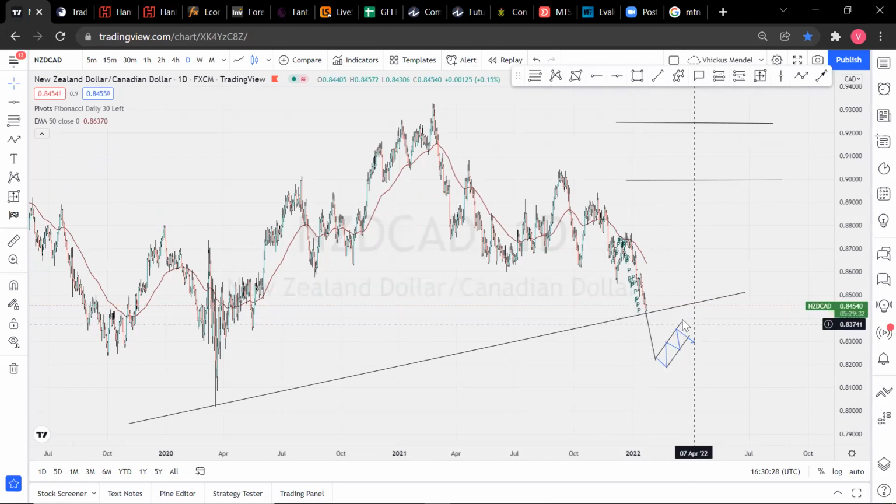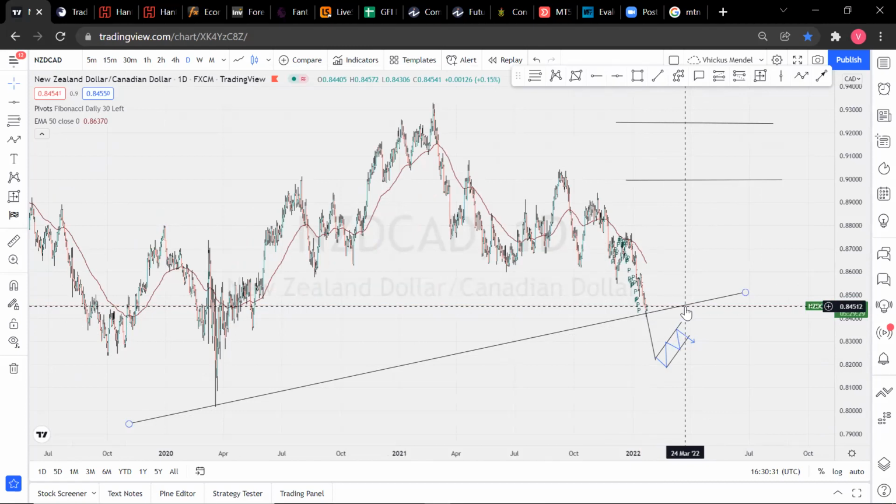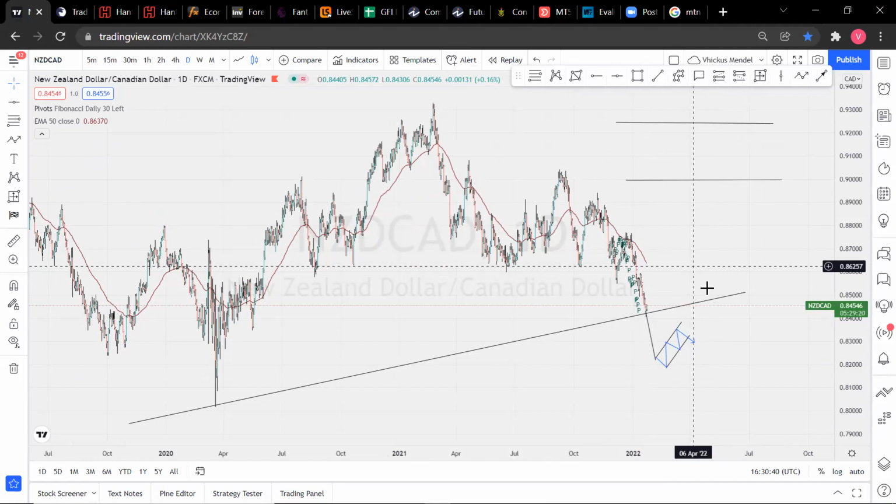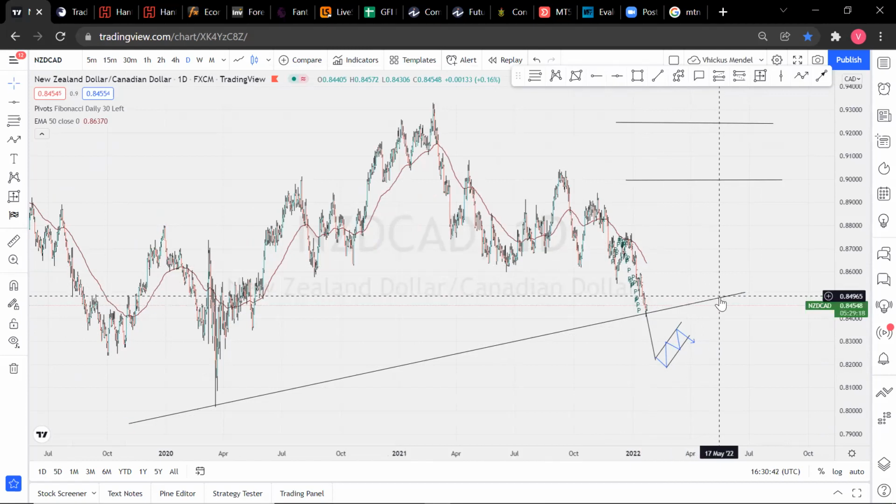If it takes 2 days for a retest, fine. If it takes 1 hour, fine. So until you see the retest, you can't act. But if you don't see the retest, you don't have to act.